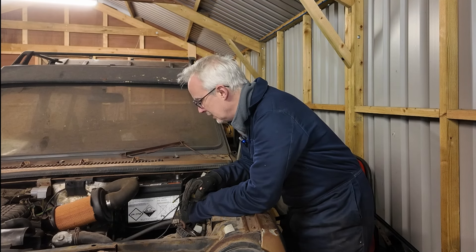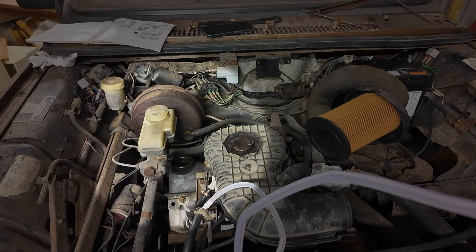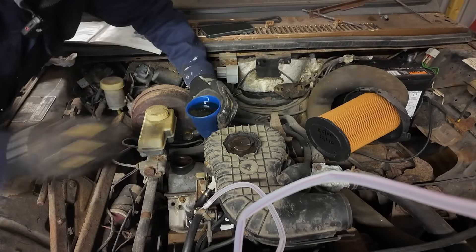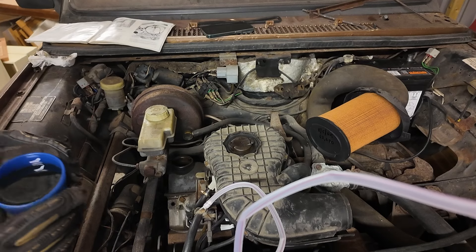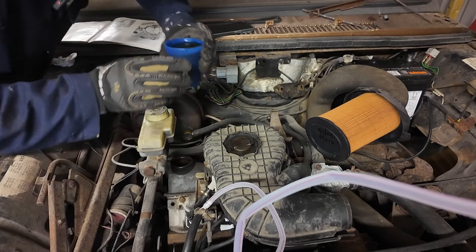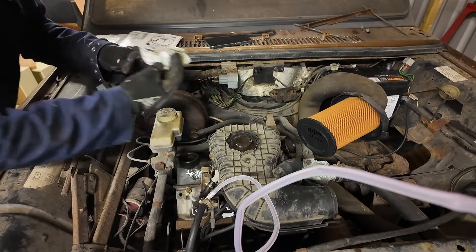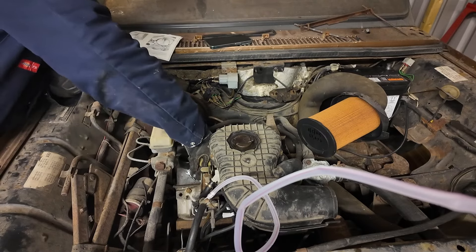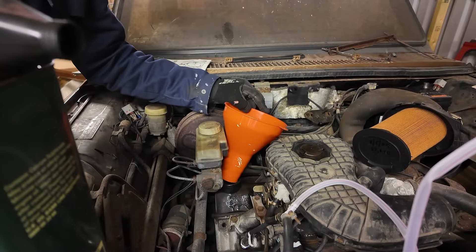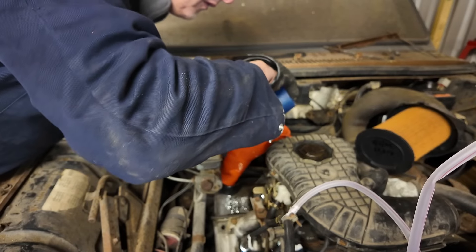We should check it's got some oil in it. The conversion to right-hand drive means that the brake master cylinder and brake fluid reservoir are right on top of the oil filler cap on the rocker cover, making it quite difficult to get a can in. I don't have a spare clean funnel and it's all gone over the side — that's going to smell lovely. I eventually found a clean funnel but it's still really difficult with a can at the same time, so for now I'm just putting in a few cupfuls of oil and that will have to do.